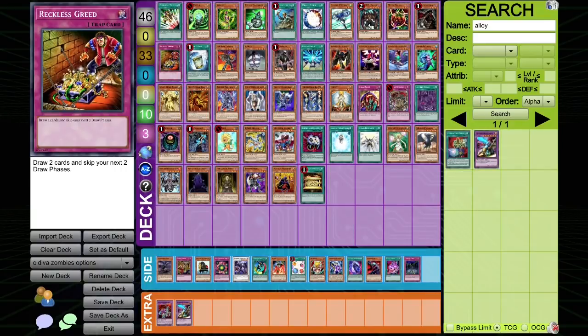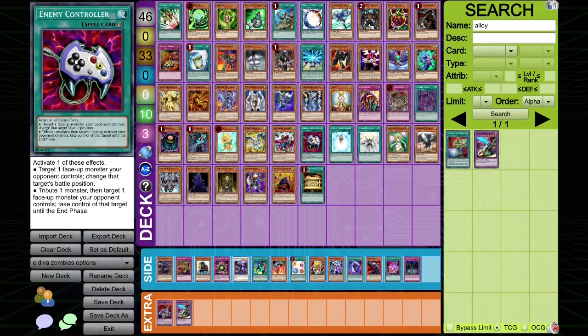You guys will get it. You practice with the deck, you'll get it. A few other things that this deck could play. I like Enemy Controller. I like this card a lot actually with Deep Sea Diva. If you start with Deep Sea Diva and Enemy Controller, you can play Diva, sack the extra Diva that you get for Enemy Controller, take their monster, make a Synchro. It turns your Enemy Controller straight up into another copy of Brain Control.